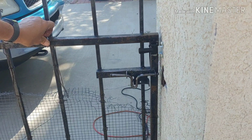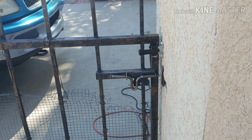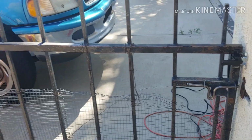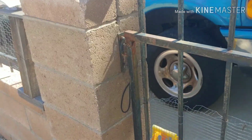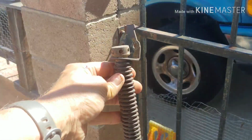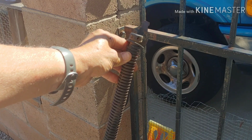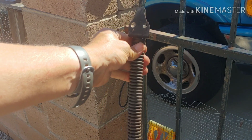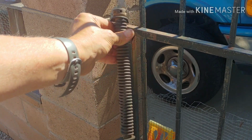So now I need to work on the self-closing spring. That'll be probably the biggest challenge and the last step. All right, and it's going to attach to this cinder block wall. So I'm going to have a different bit. Here's the gate spring I'll be using. I took it off of an old wooden gate that I'm no longer using in the backyard. All right, you can buy these, I think 10 to 12 bucks at Home Depot or Lowe's.